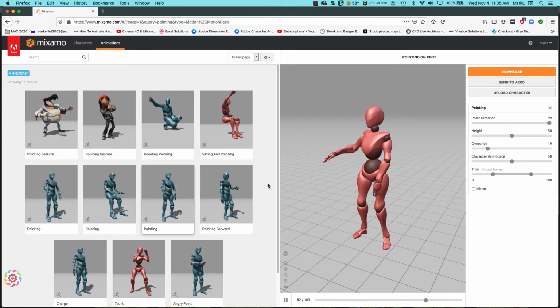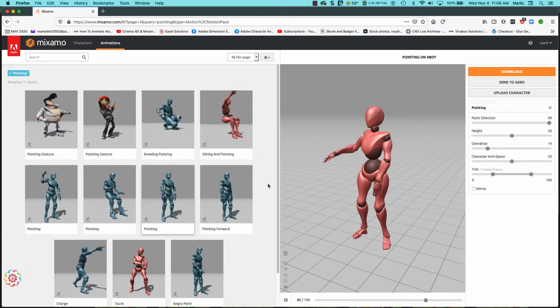But I got to thinking, maybe I could pick an animation in Mixamo with a character, download that pointing and turning animation that was built in from Mixamo, export it out of Photoshop as a GIF animation, and then you could play the animated pointing and turning animation within Captivate.